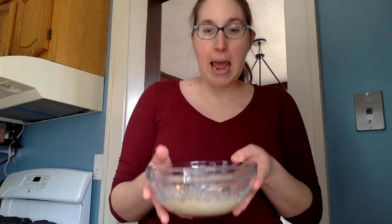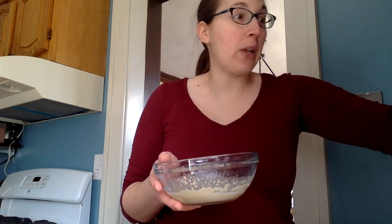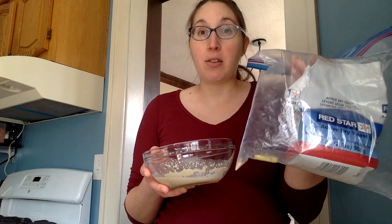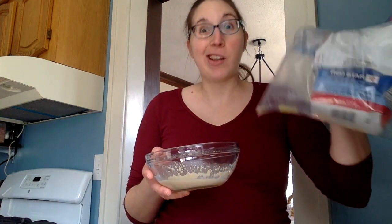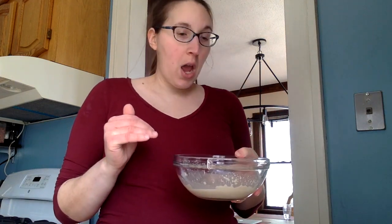So to get us started, we first have to make the dough. In this bowl, I have 1 packet of active yeast. That's 2 1/4 teaspoons of yeast. If you're like me and get the massive Costco kind, you'll measure out 2 1/4. There's also a 1/4 cup of warm water, enough to get the yeast activated, moving, woken up from its sleep in the fridge, and a teaspoon of sugar also to feed the yeast.